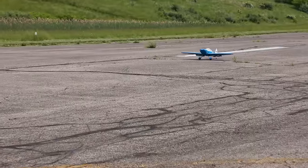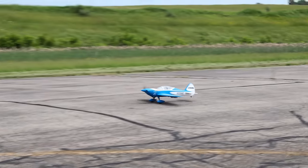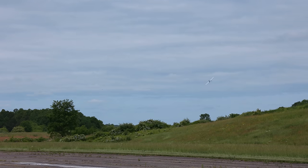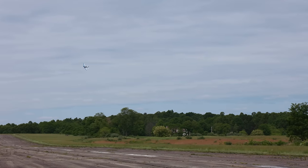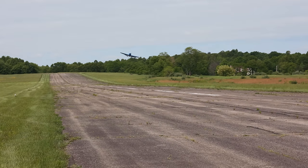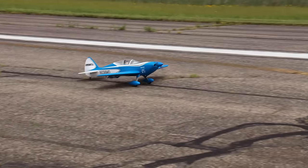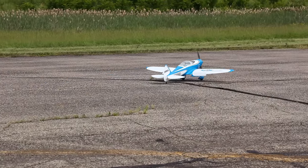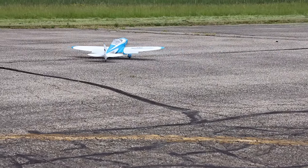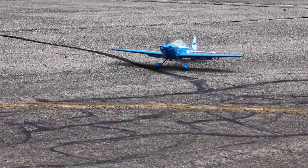Abby's camera just cut out on that landing, so let's give you guys one more landing. I thought it was fixed - we formatted that memory card and apparently that did not quite fix it. New memory card I think. Let's shoot for another landing - I didn't really plan on landing it but it was working out as a nice approach. I'll take that - that was actually a little better than the first one. This thing taxis really well - look how sharp it's turning, almost on a dime. I really like that. What a beautiful plane - you can see the checkered pattern underneath the wing on the flaps.